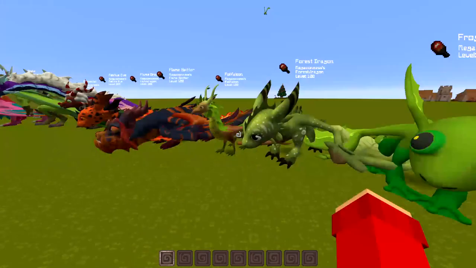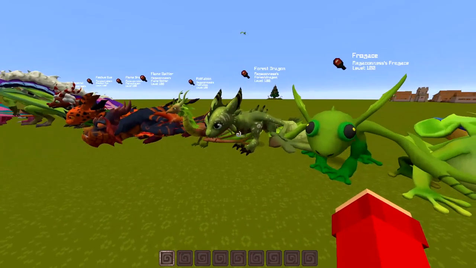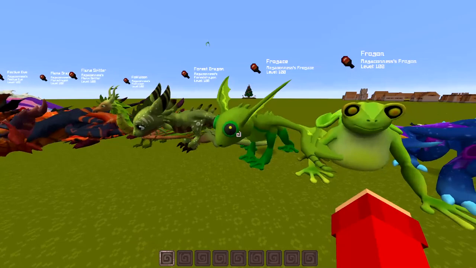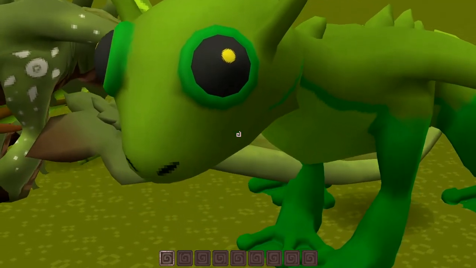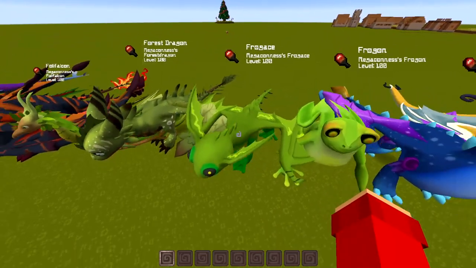Fully Falcon, one of the falcons that get the hybrid. Forest Dragon, one of the hybrids that you need stone for. Frogaze, basically a Frogon and Ace combined together, and not going to lie, this is a pretty cool dragon.